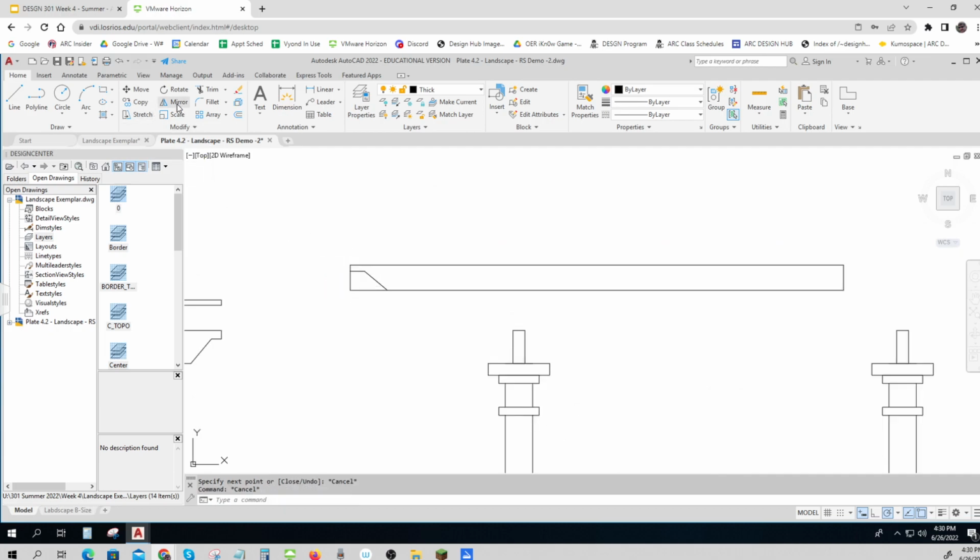And then I'll do the mirror command. So that may be new for some of you. There's my midpoint, mirror it about the midpoint, and then trim. But this is a great time to learn that mirror command. I'm going to save this again.